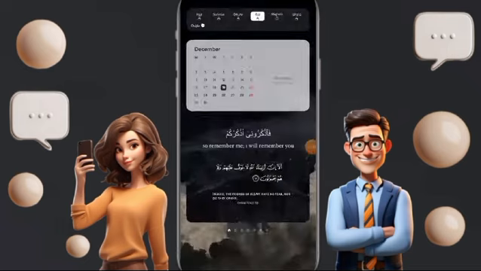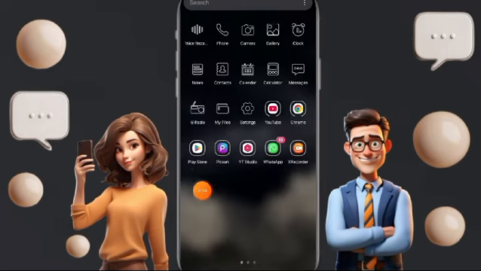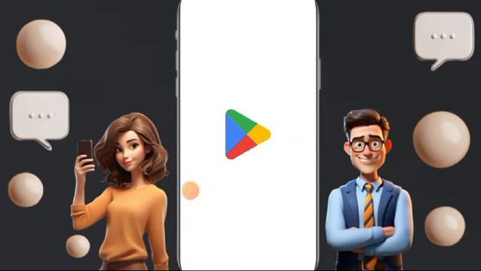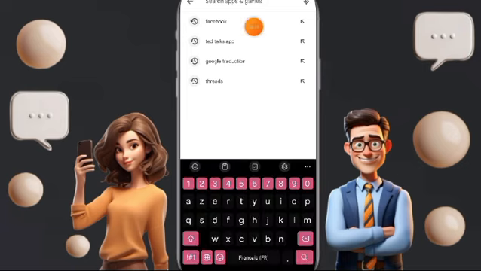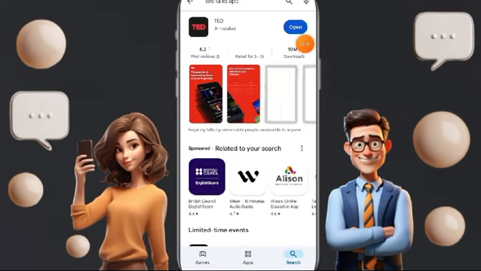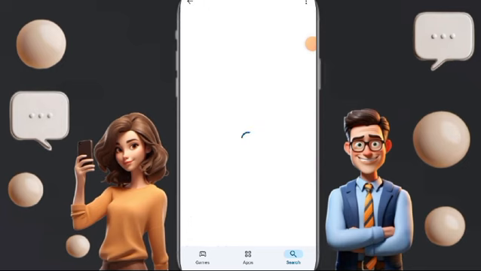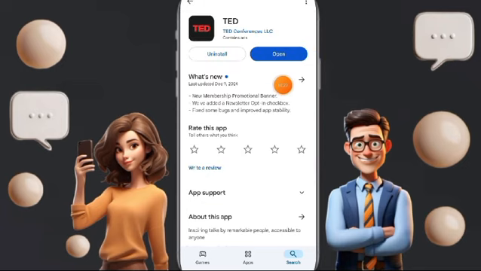Then you will go to this window of Play Store. You will search for the application of TED Talks and you click here. Then as you see here, if you find update in this blue sign, of course you will update your app. But if all these steps are not working or not solving your problem, then you should uninstall your app and you will install it again to fix that problem.